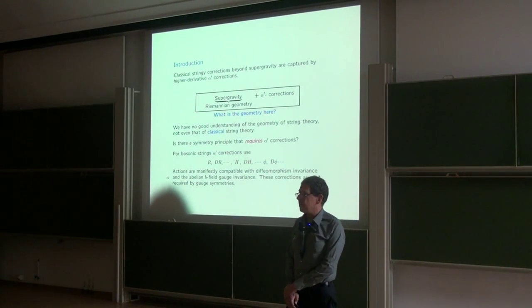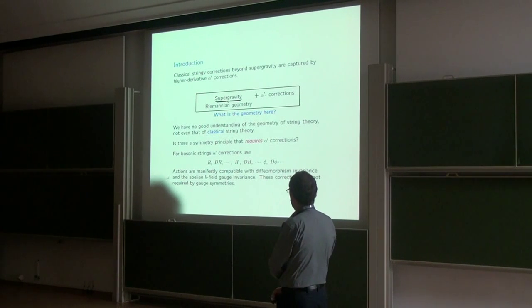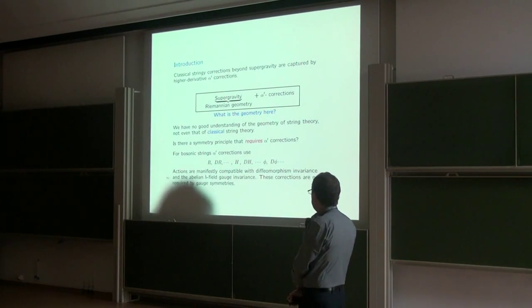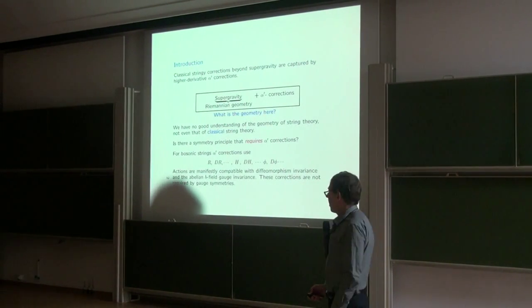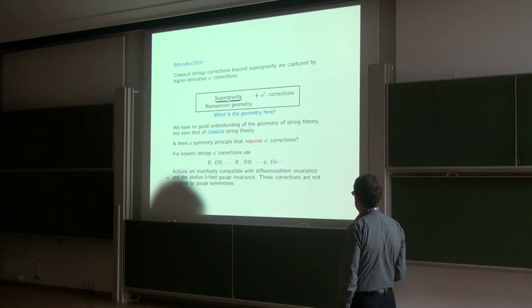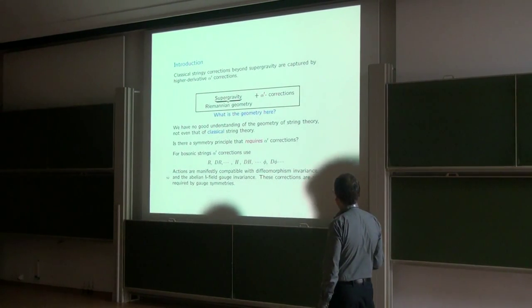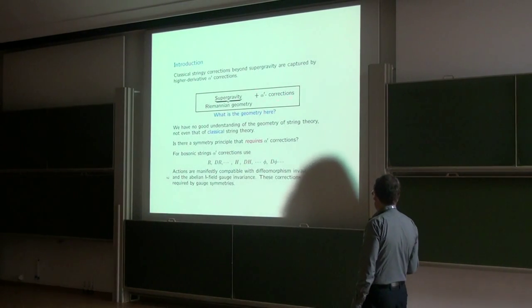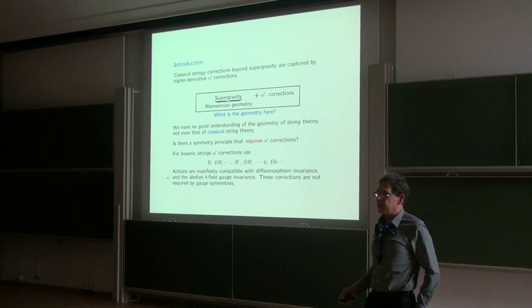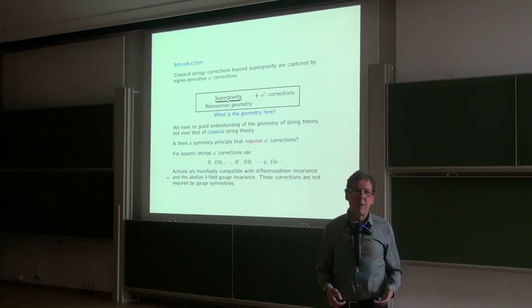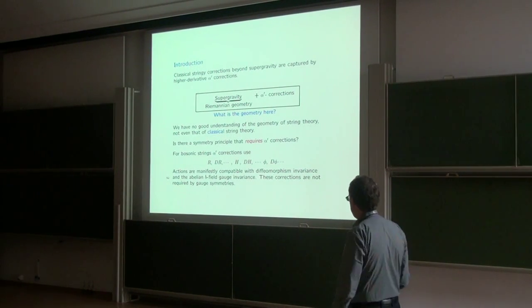Supergravity theories are based geometrically in what we call Riemannian geometry. Nevertheless, we're all aware that string theory has alpha prime corrections, derivative corrections that are typically quite complicated, but there must be a reason for them. They certainly make the supergravity stringy, and you would wonder if there's a geometry that describes all of this, because after all, these two things together form what we call classical string theory. And classical string theory must have some nice geometry.